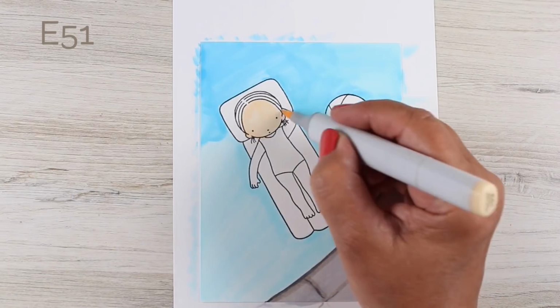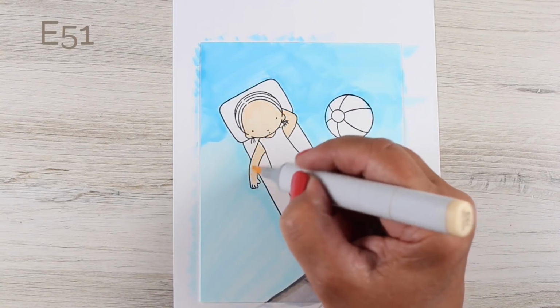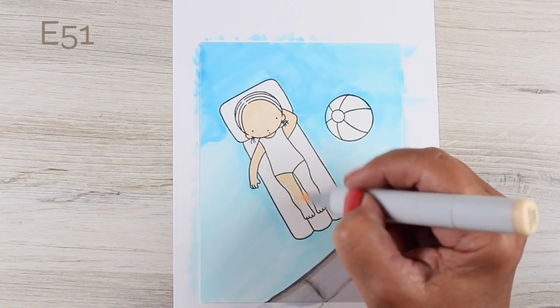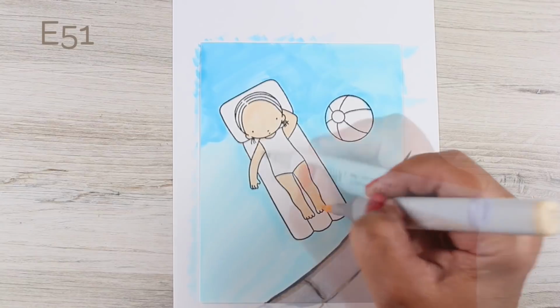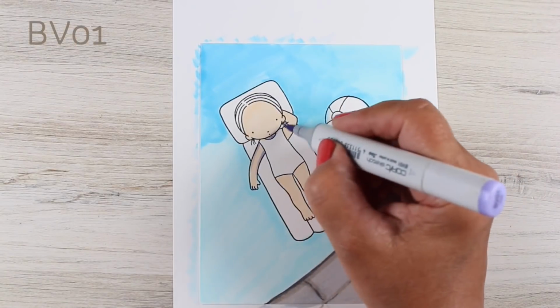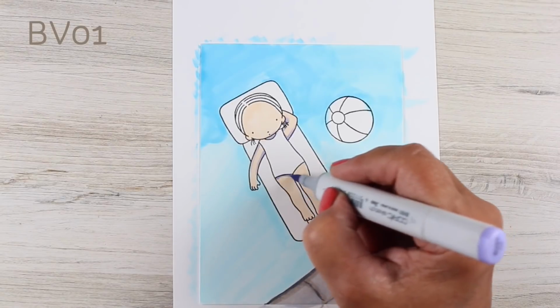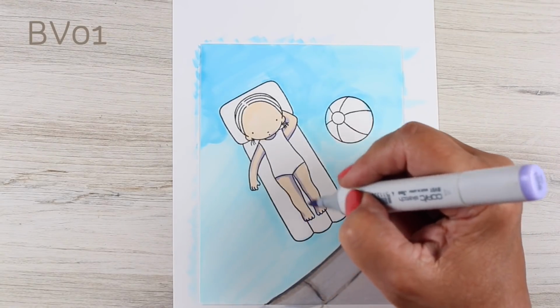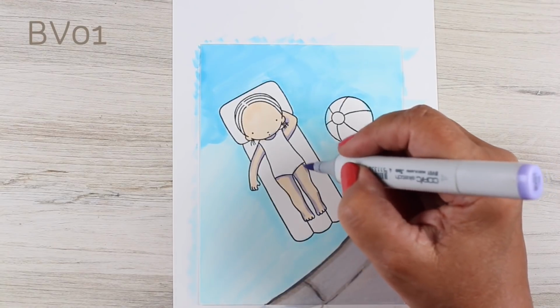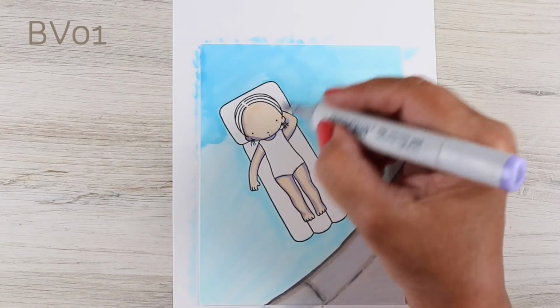And I will tell you right now, you'll see at the end, my video camera tends to lighten things up a little bit. It brightens them. So the colors that you're seeing on the screen are going to be darker when they're on the actual card. I'm seeing them in reality in my world, but here on the video screen, they're a little bit brighter because the camera bounces on the white paper and does things to it. So there you go. But the color numbers are accurate for what I'm doing here.